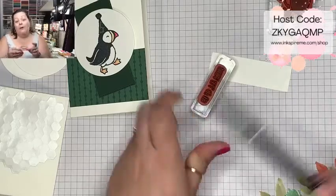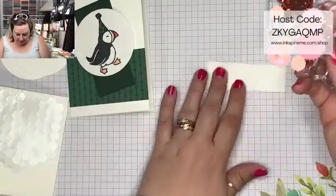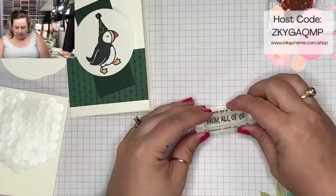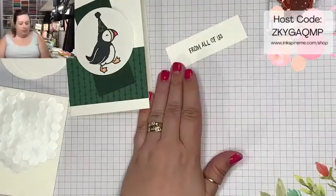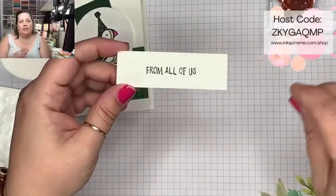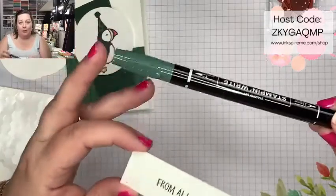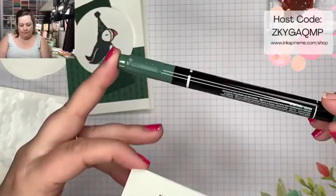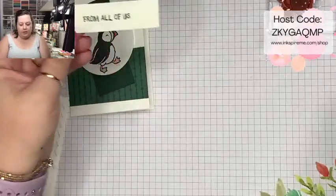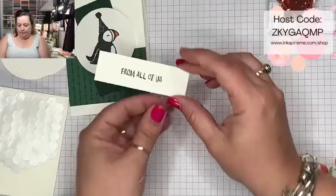And then you have to huff on it or breathe on it. Because it's a water-based ink, it just moistens that ink back up and then you can stamp on it. Oftentimes, if you see images that look like they've been stamped in a variegated ink pad, it's often somebody's colored them in with their Stampin' Write markers to create that look. So this piece of cardstock is actually a little bit wider. I think this is a full 1 inch, but I'm okay with that.